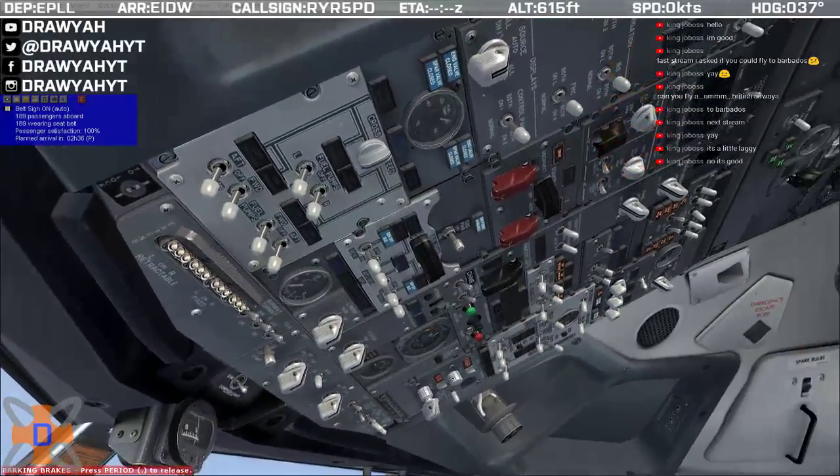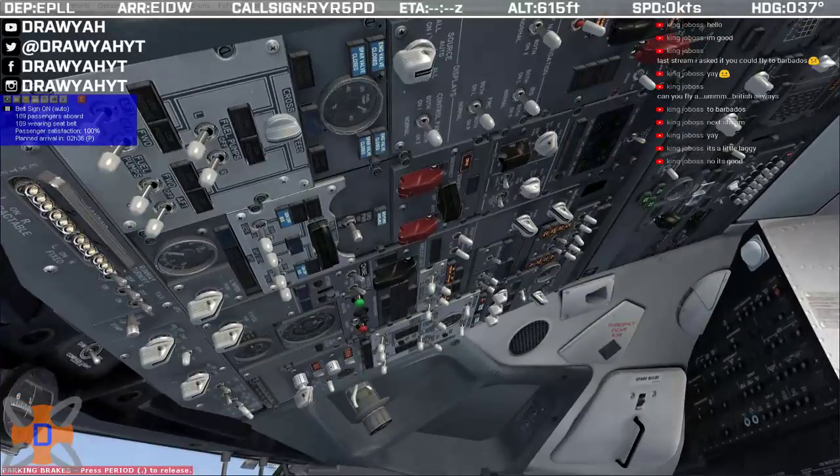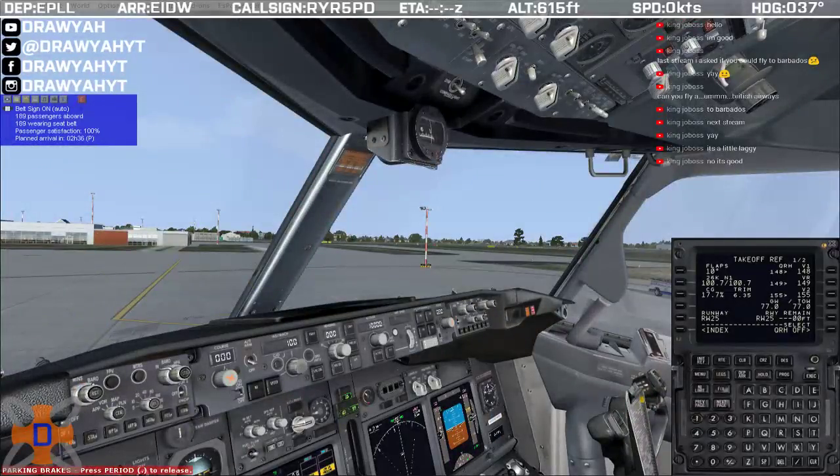Anyways, make sure everything is now set up accordingly. Just now disconnects from the ground. I should set that to 3, 4, 360. So 148 to rotate, 149 even. And adjust the rest of the information as well, since we are not going to 380 now, just 36. So I need to adjust my flight plan ever so slightly to take that into account, since we are a little heavier than I expected for this flight.